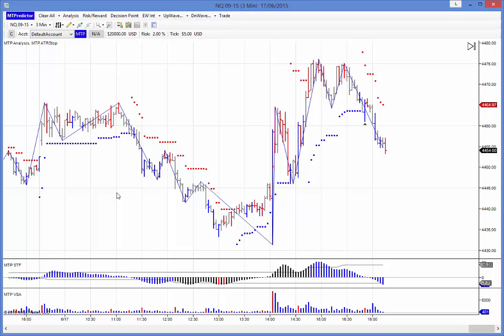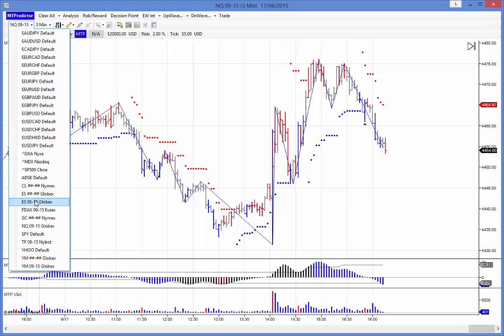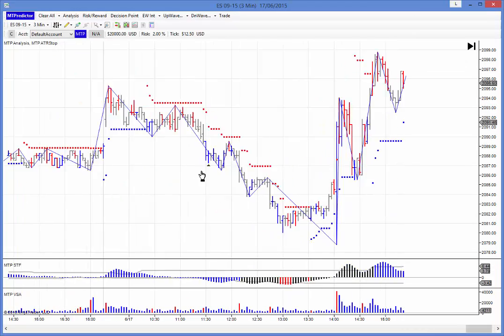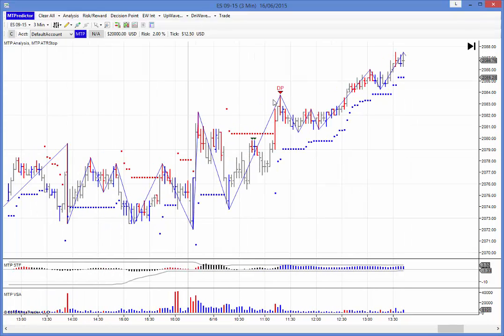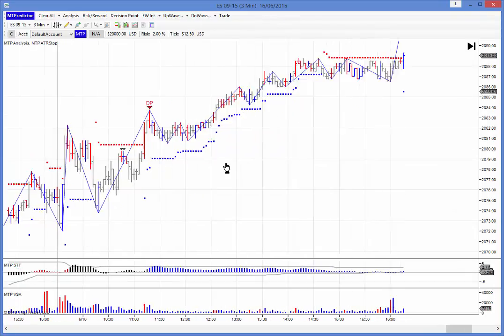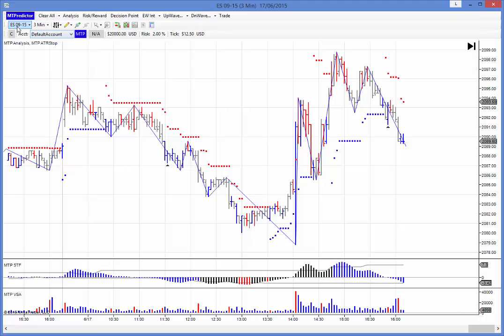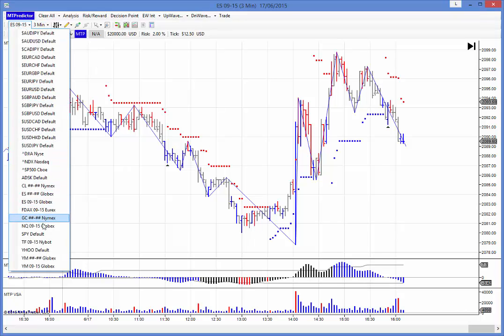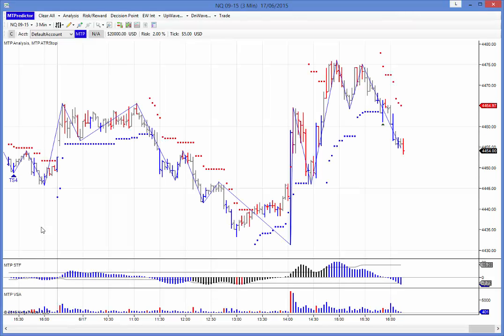It's also a very good example of the cyclical nature of trading, because the last couple of days for MTPredictor in the US markets has been quite hard, and yesterday and the day before we had a couple of losing trades. But the beauty of MTPredictor is the losses are kept small. So I'll show you these on the ES. If I go to the ES chart and I scroll back to the previous day, we had a couple of valid sell setups here that were at 15-minute resistance. I'm not going to go into detail on this webinar, but I just wanted to point out that we do have losing trades, but the trick is the losses are kept small, so when you have good days like yesterday, then that more than makes up for it.